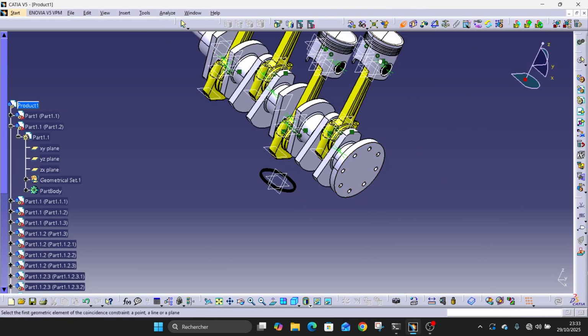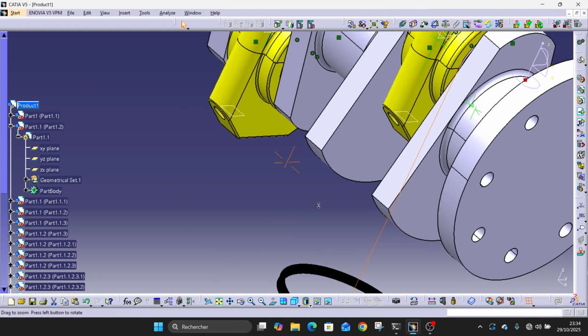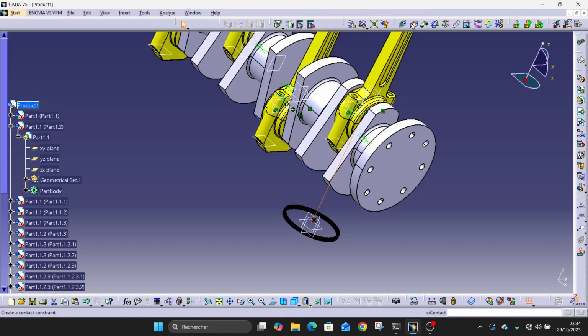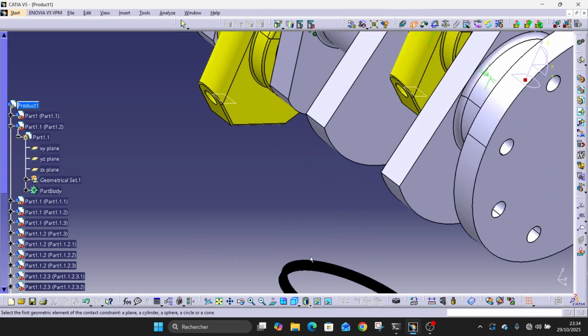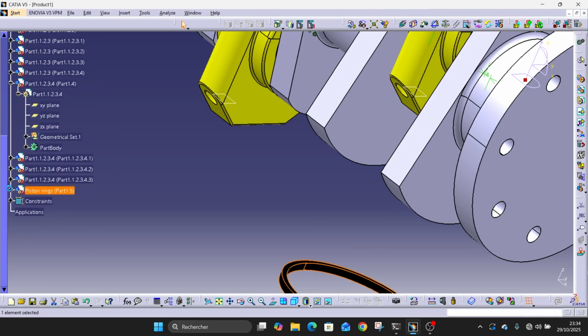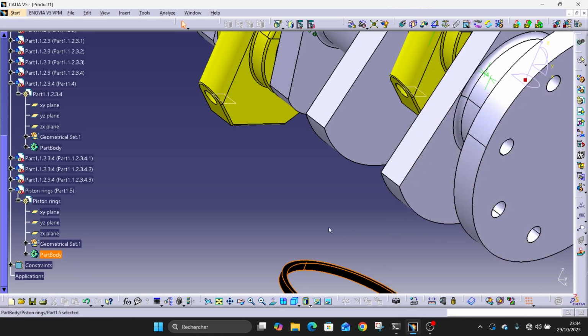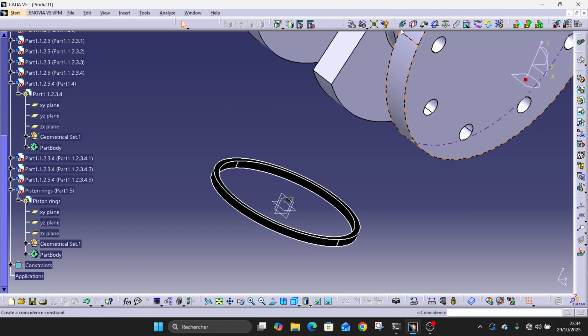You just put it here. It's hard to find the axis, so let's do it like this. So let's do the contact now between. Let me just change the color. Not here, but put this into white. Apply and accept. So I can see everything.